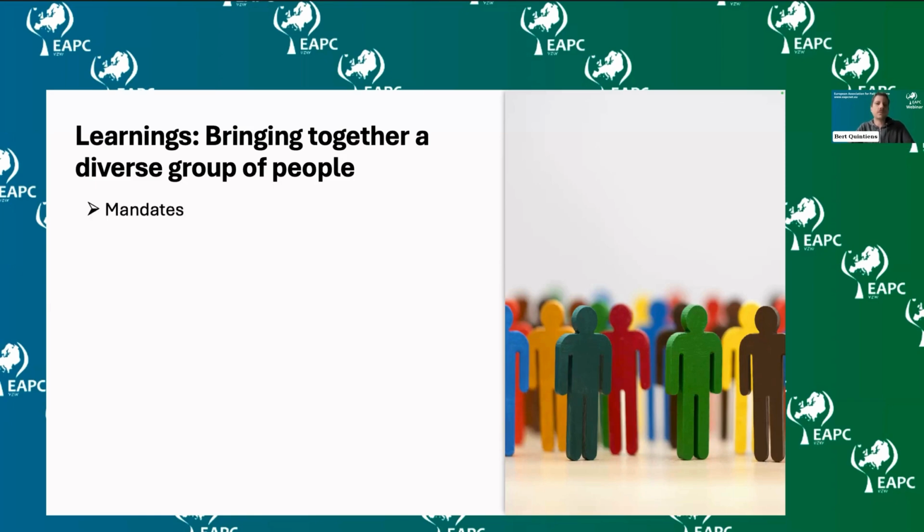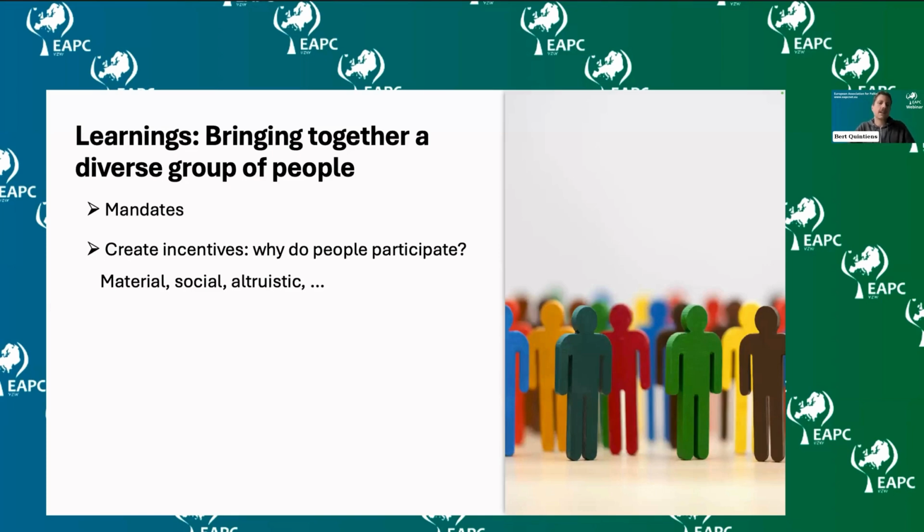In our case, in the learning network, we have a group of people with different backgrounds, and we are not paying them to participate. People are doing this voluntarily. Something that really facilitated some people's participation was giving them a mandate from their employer. We went to talk with a number of employers of people participating and asked them if it would be okay for their employee to participate in this learning network. This was really important because otherwise this would be work they would be doing on top of their existing work, or maybe they wouldn't have participated if that would be the case. Now their employer can free up some time for them to participate, which is of course beneficial for a learning network.